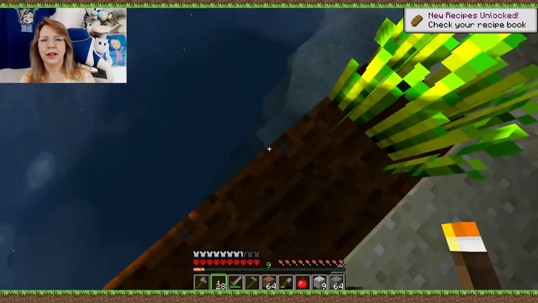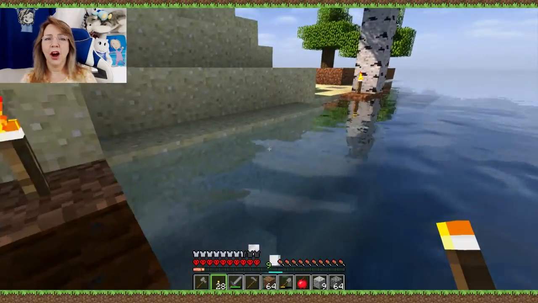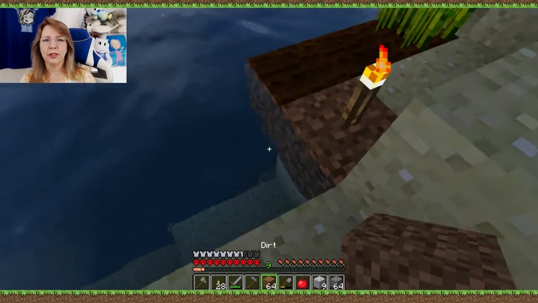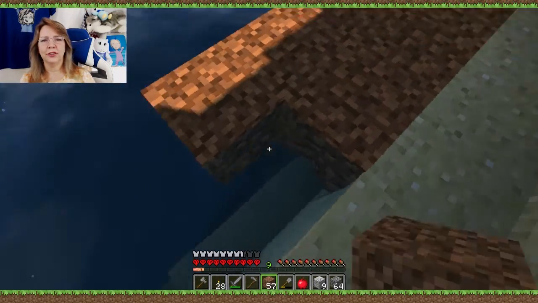Hey, hit. What was that? That was just a particle, right? Okay. Whew. I think I'm wasting energy. All right, do you see that? Let's place down some more dirt, and then we will plant these seeds. Actually, I don't think I need the dirt to plant the seeds.